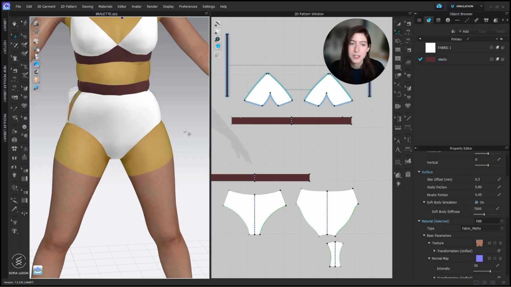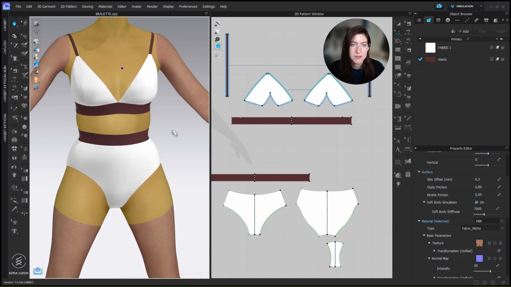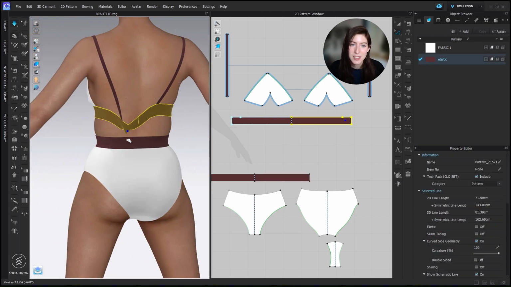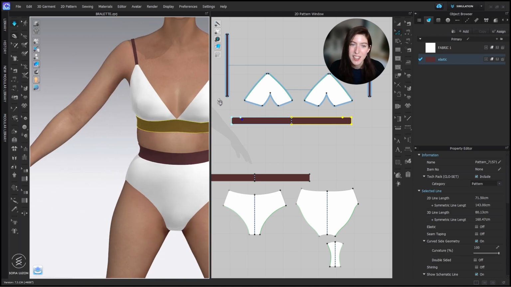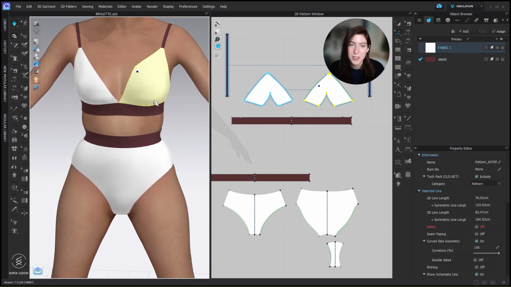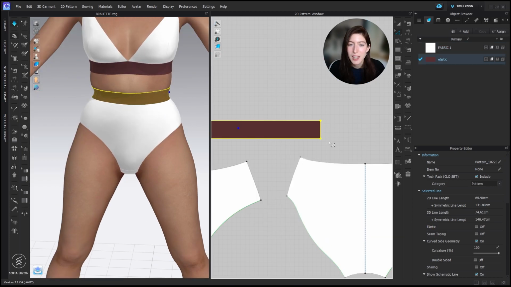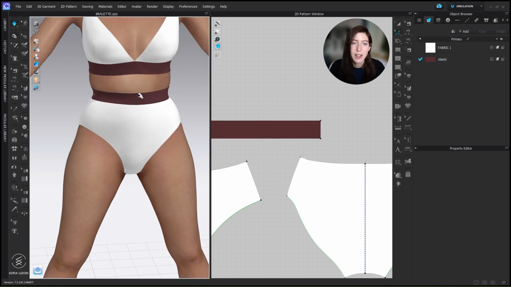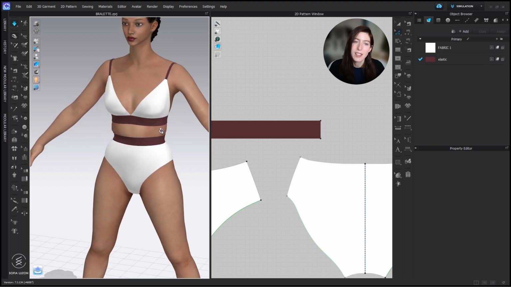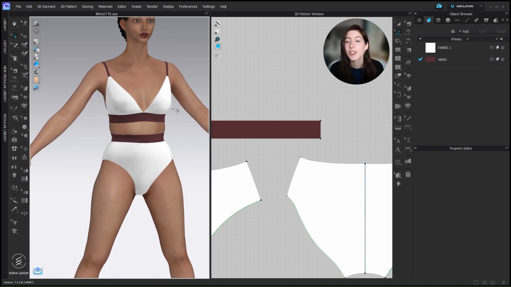And now I'm going to simulate again. And we can see that the result is much better than before. The elastic is actually behaving like an elastic waistband. This is a bit too tight, so we might need to add a bit of length to this piece maybe. We can see how the garments would look on the body in a much more realistic way, because obviously the more realistic our fabric properties are, the more realistic the result that we see in CLO will be.